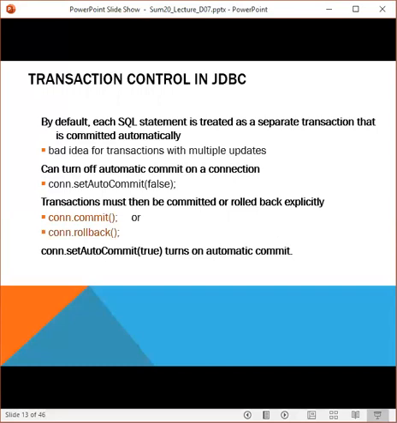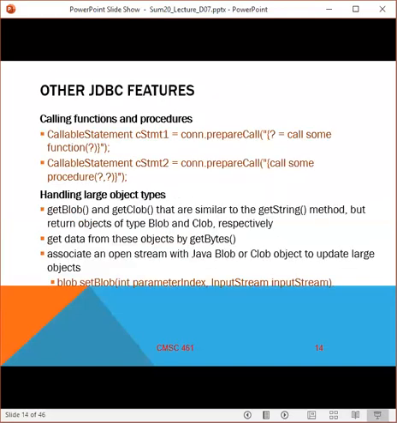So once we get beyond the traditional SQL that we might use in a command shell, that's where there's significant differences in the vendors' implementations. There's also special handling features for handling blobs and using streams.